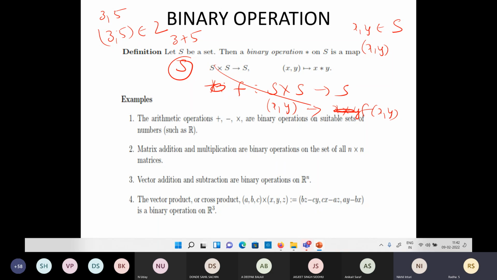Hello? Are you all there? Yes, ma'am. So can you list out some binary operations you know already? Addition, subtraction, multiplication, division, many things are there, because all these operations need two elements, two operands, to be operated. Clear? Even matrix addition is also a binary operation. If you are adding two matrices, you need at least two matrices, right? So it's a binary operation. Matrix multiplication also needs two matrices, so matrix multiplication is also a binary operation.